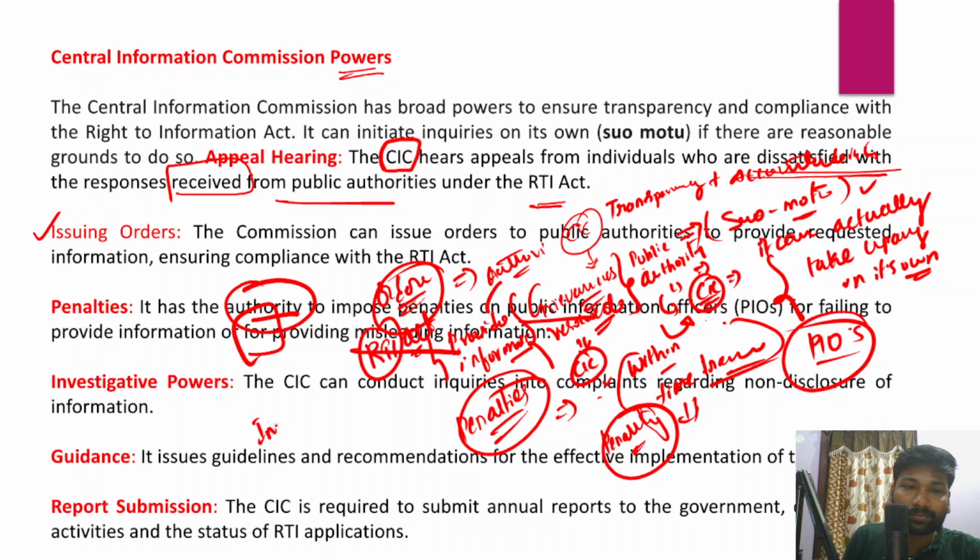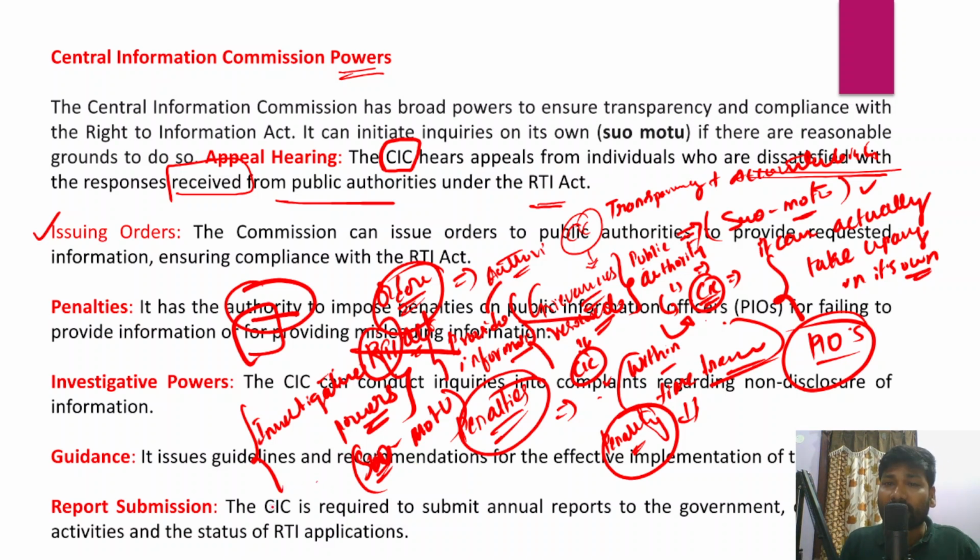And similarly, the investigative powers. When we talk about the investigative powers, it also has investigative powers. Remember that we have just discussed that it can also take up matters suo motu. So it can take up matters on its own in case any public authority violates the Right to Information Act.